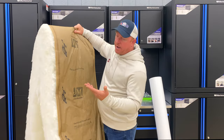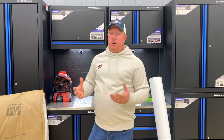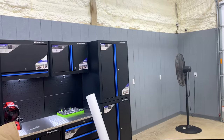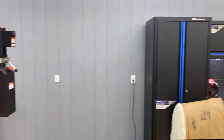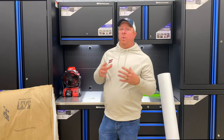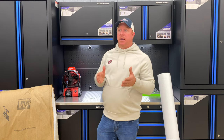We went with standard batting insulation — Johns Manville R-19, six inches deep — inside the stud walls, then covered it with Smart Siding, which is four-by-eight half-inch-thick composite wood siding sheets. As you can see, between each post we framed up eight feet tall with a floor plate, a top plate, and studs, insulated it with the batting, and then coated it. All of this was done before the spray foam, and I'll explain why.